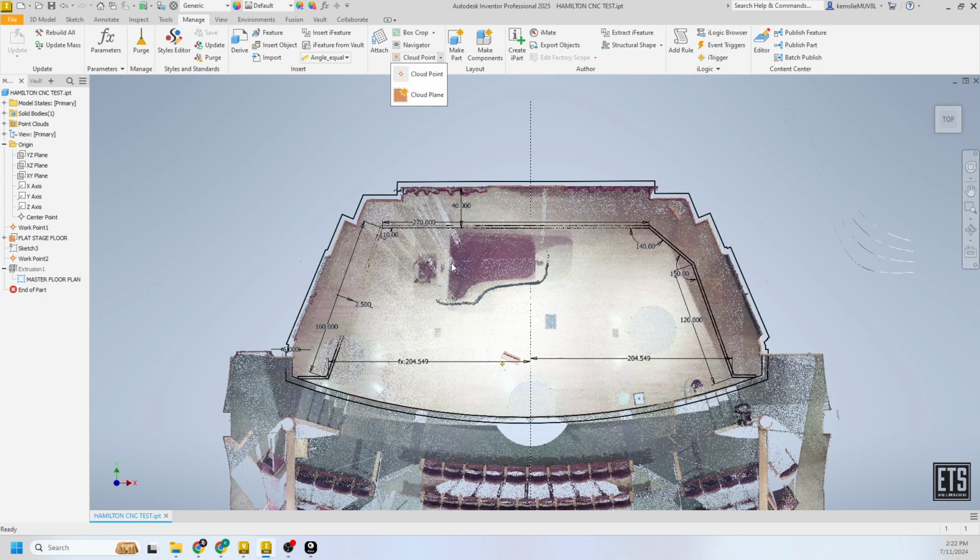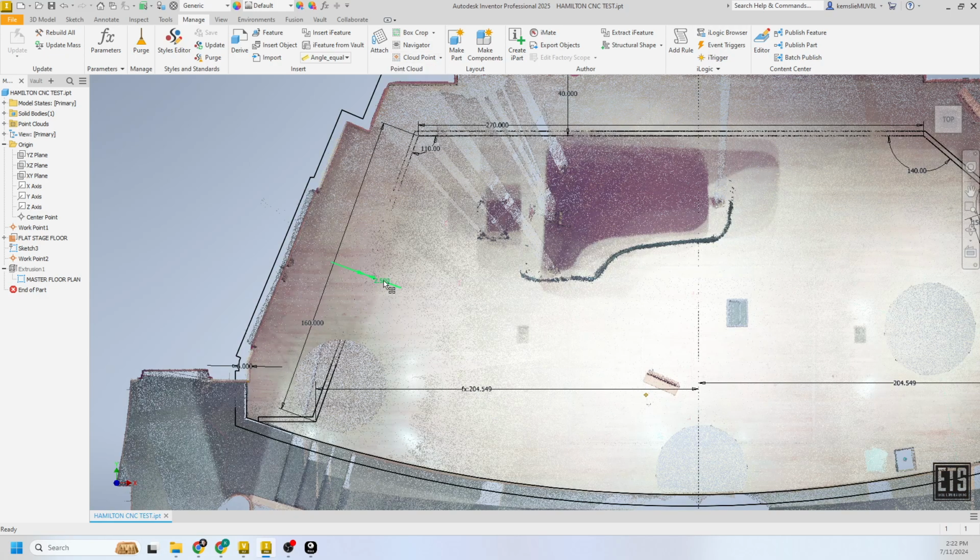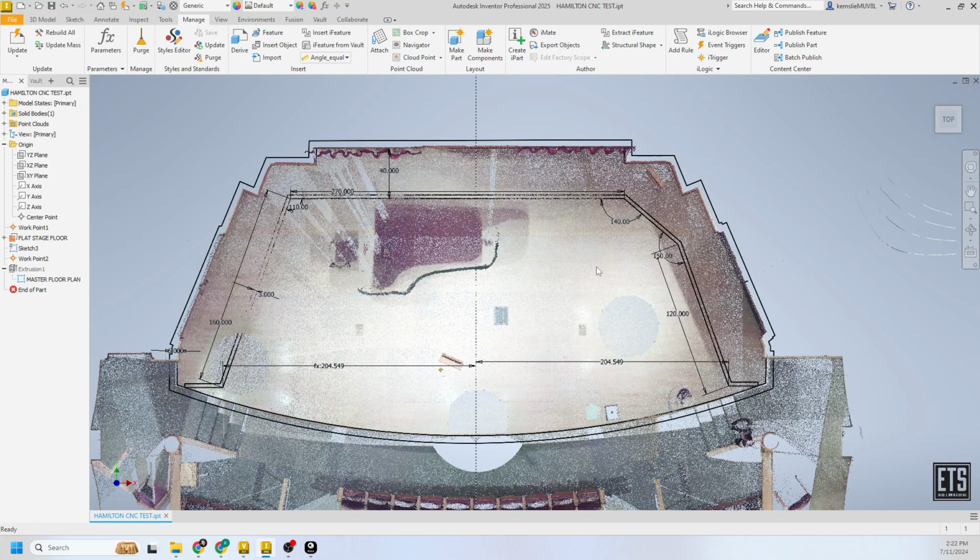Anyways, what we've done here is create a small example of what a small set might look like if this space was a theater space and they wanted to put a series of walls up to capture the space and make it more intimate. So we've put a 40-inch restriction off the back and made a series of walls that are, let's make them 3 inches thick, that sit on this plan floor.